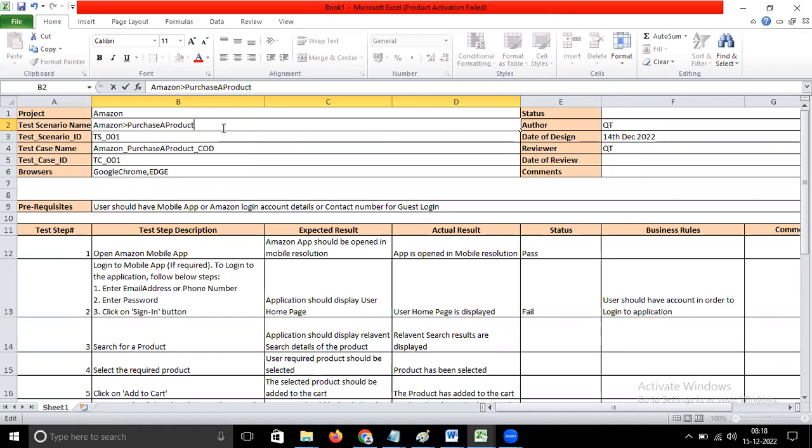Now let's see. This is a sample test case which we designed yesterday for one of the functionalities. In this sample test case, the first section I have mentioned is project information. These details are up to you, but in my point of view, these are required. In your functionality, this may or may not be required. If it is required, you can make use of this. Otherwise, there is no need to provide any information here.